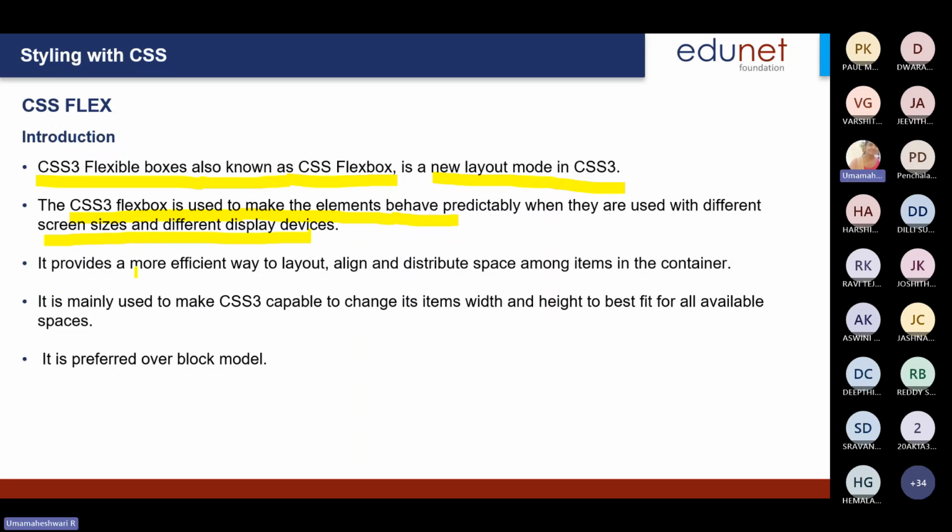It provides a more efficient way to lay out, align, and distribute space. It is mainly used to make CSS 3 capable of changing its item width and height to fit all the available space. It is preferred over the block model.